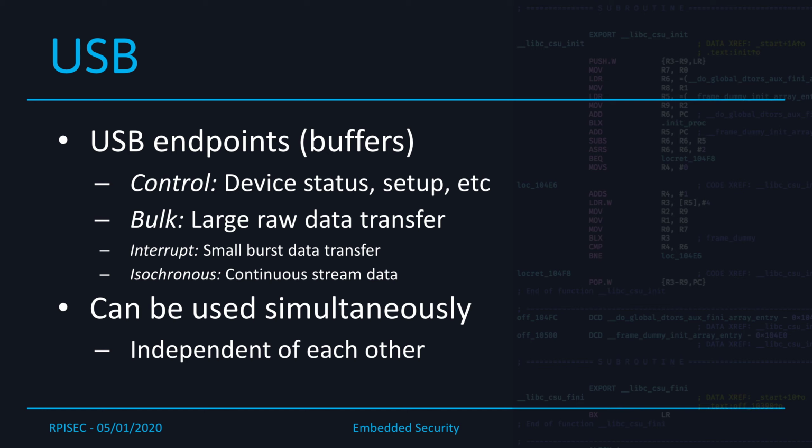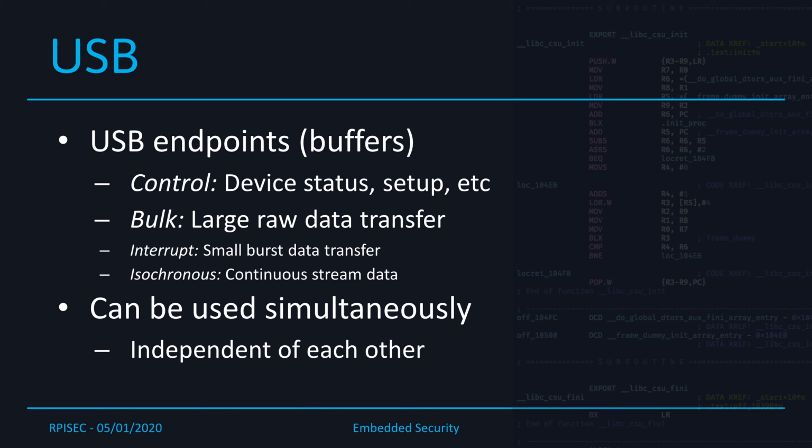And then there's the interrupt endpoint, and these endpoints, other than the control endpoint, there can be multiple of them, and they're independent of each other. There will always be one control endpoint, just so that you're a valid USB device, but you can have 2 bulk endpoints and 1 interrupt and 0 others. It doesn't really matter. It's up to the manufacturer of the device. But generally speaking, these are the common ones you'll see.